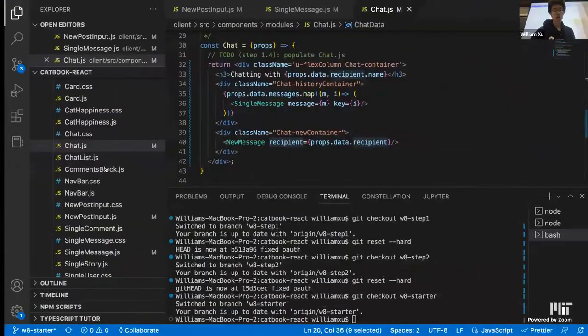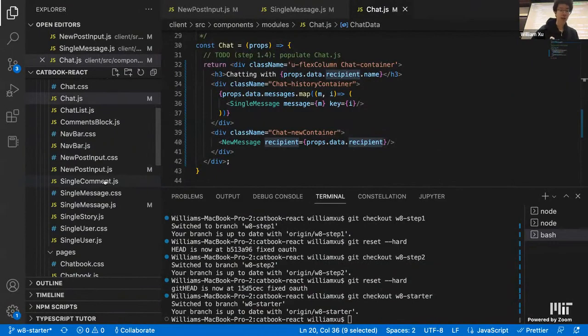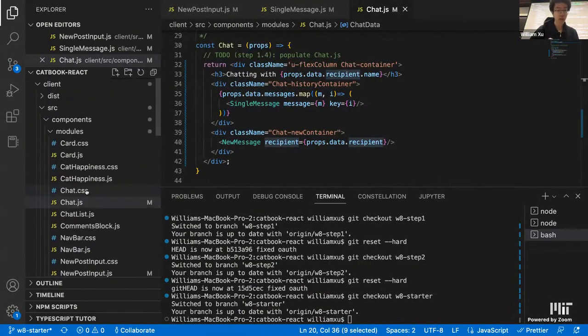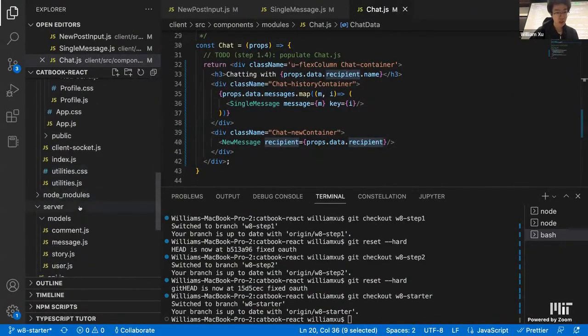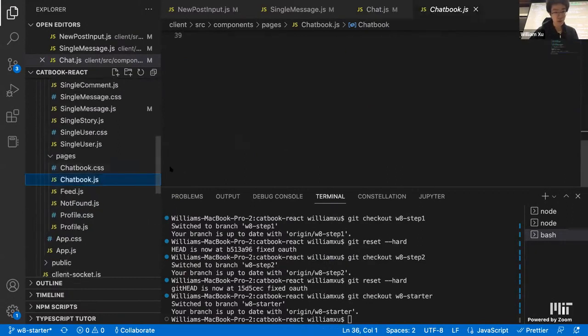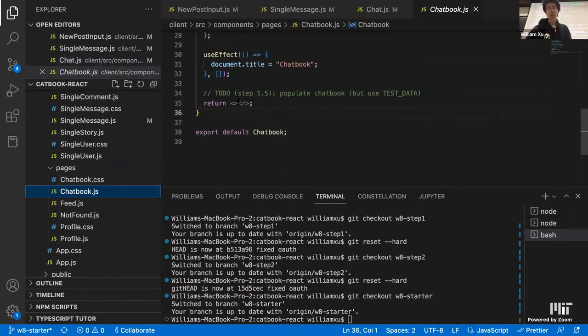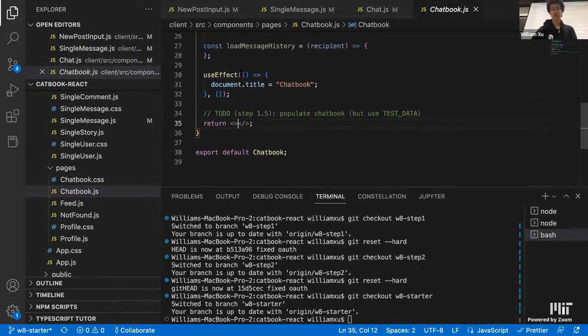And this page is called chatbook.js. So we're going to navigate to that file real quick. It's under pages. So if you go to components and then pages, you can come here and you can see that we have another to-do to implement. What we're going to do first is make some containers, and then we're going to add in our chat component that we just made so they can actually show on the page. So let's go ahead and do that.